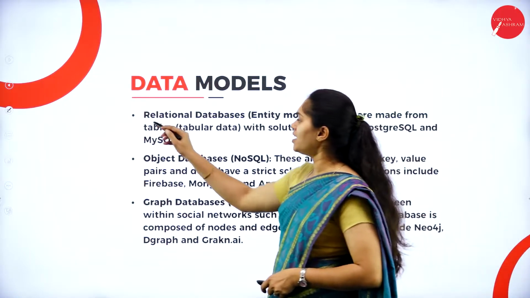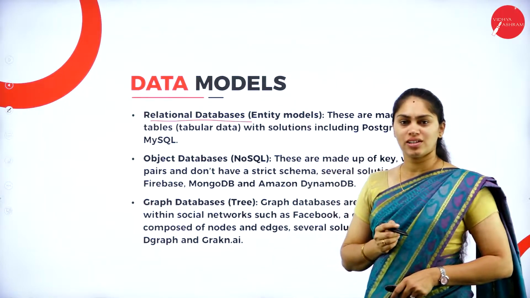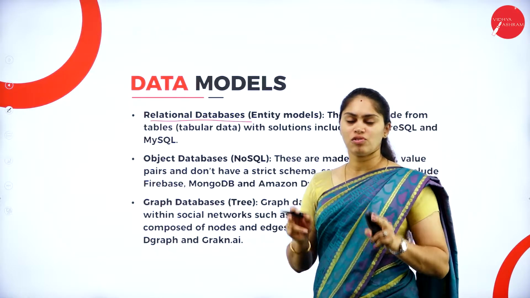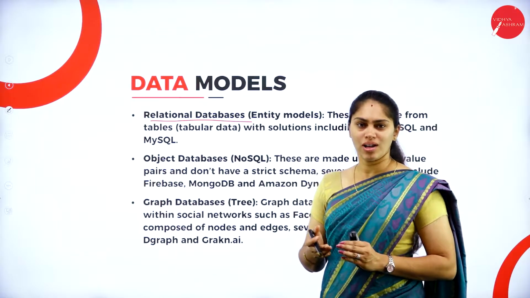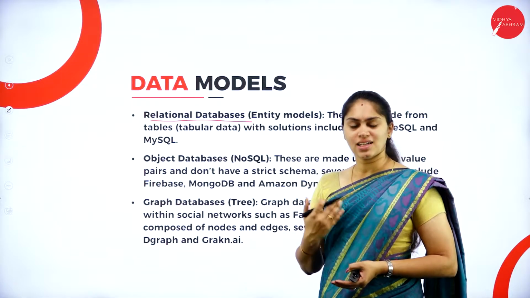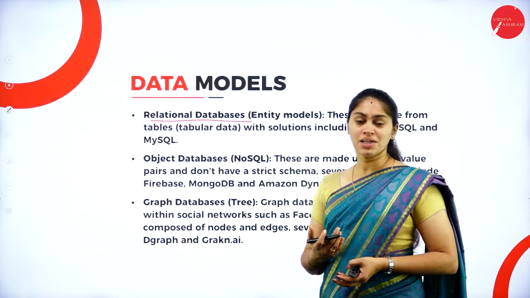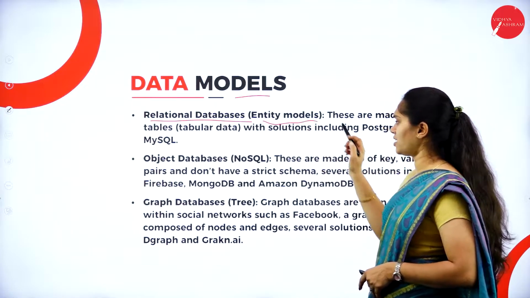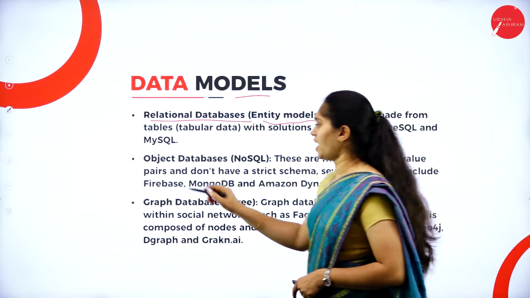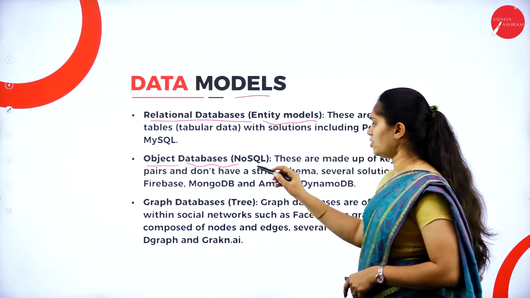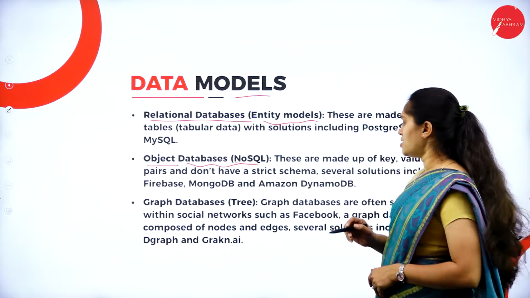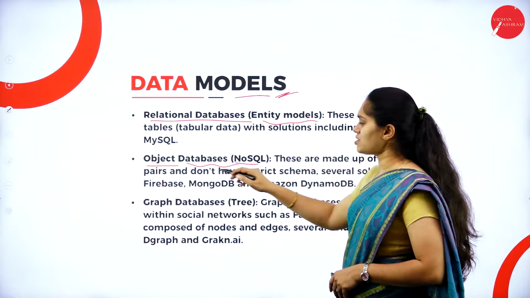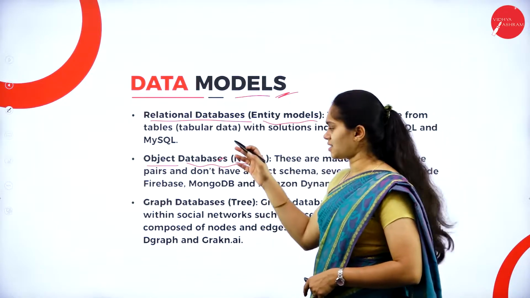So there we have relational databases, in short RDBMS. When we are representing the data in terms of a table which consists of rows and columns, there we include text and certain symbols, right? So that is also one of the types we have in the data models. In short, entity models. And also we have an object database. So NoSQL here, where the data model concept will be used in order to represent these kinds of diagrams.